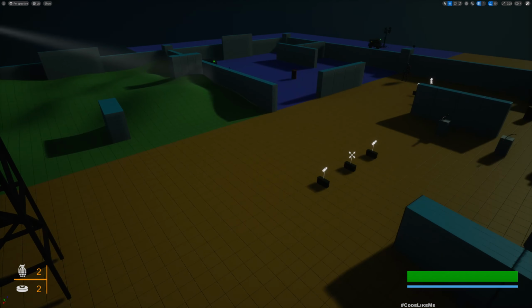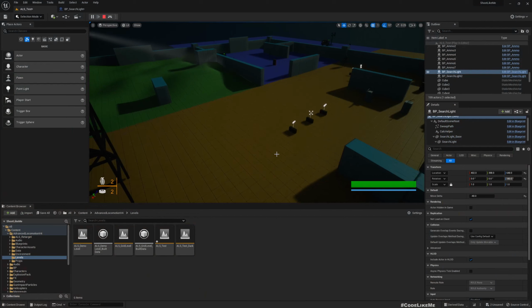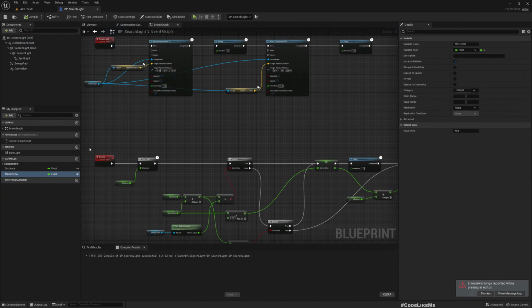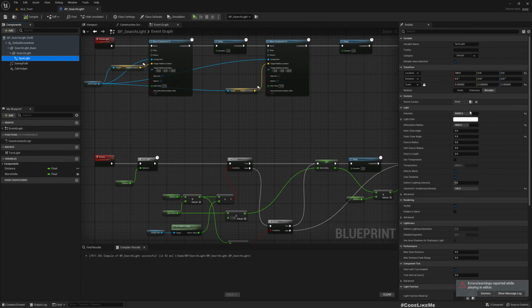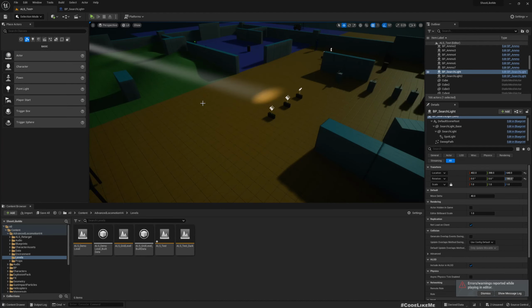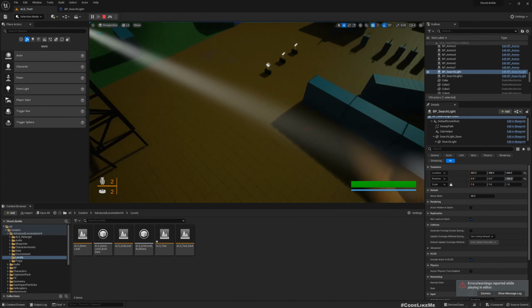Alright. I think we can increase the light a little bit to see it more clearly. Yeah.